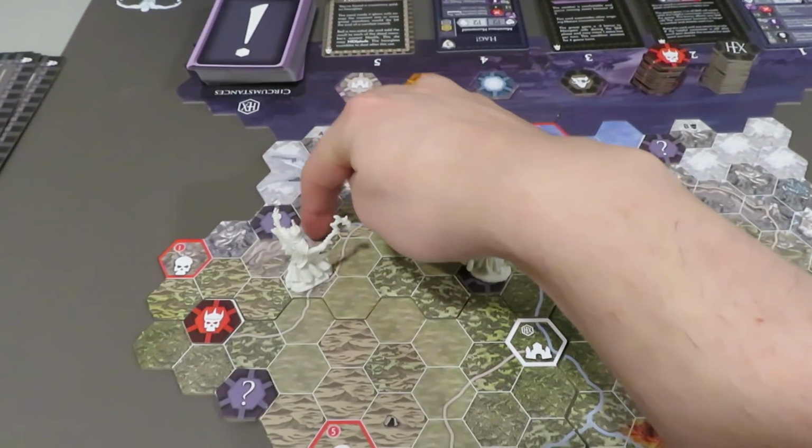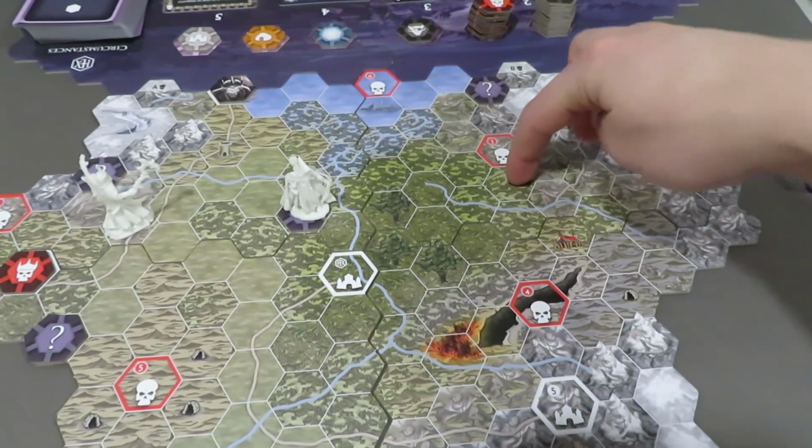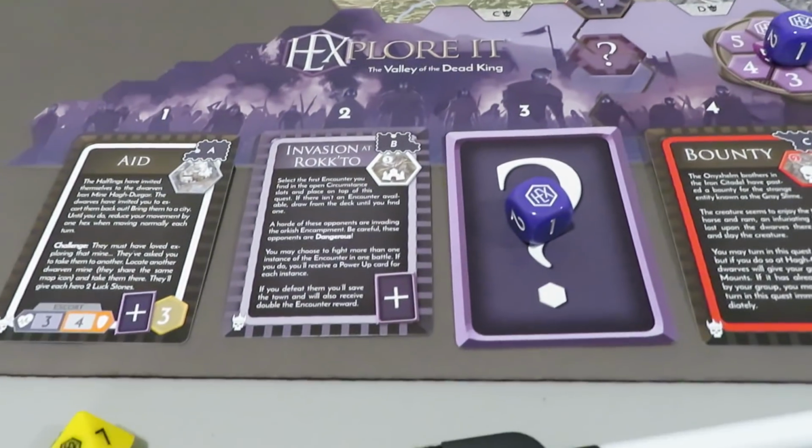So it's going to take us a little bit. Our fastest movement is 5, so 1, 2, 3, 4, 5. Yeah, it was going to take us like 3 turns just to get across the map to complete that one. So that's a little nasty.